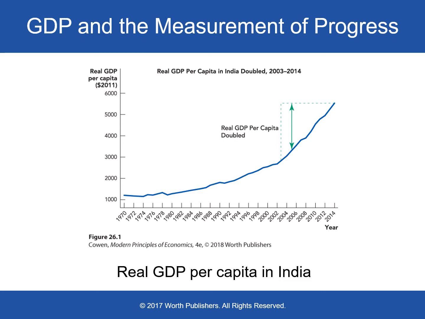So the image that perhaps a lot of us might have of India being a poor country, well, if you go back to 1980, yeah, that's pretty true. But India has gone way beyond that. So you see that big jump there toward the end. Real GDP per capita doubled. In this chart, the period is a little different from what we talked about. In this chart, the period is from 2003 to 2014.